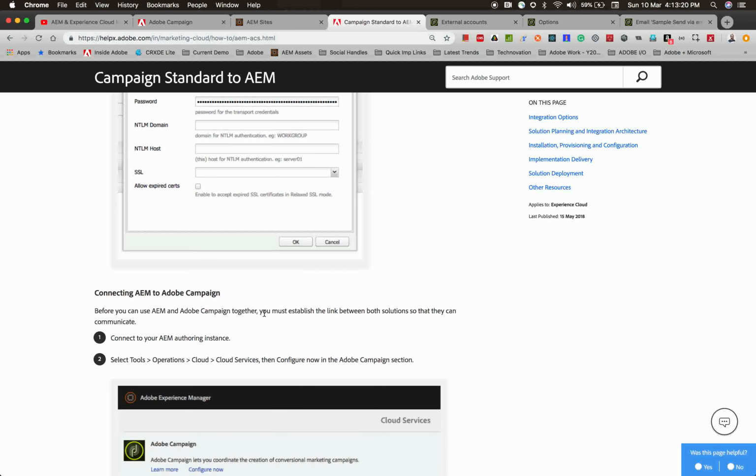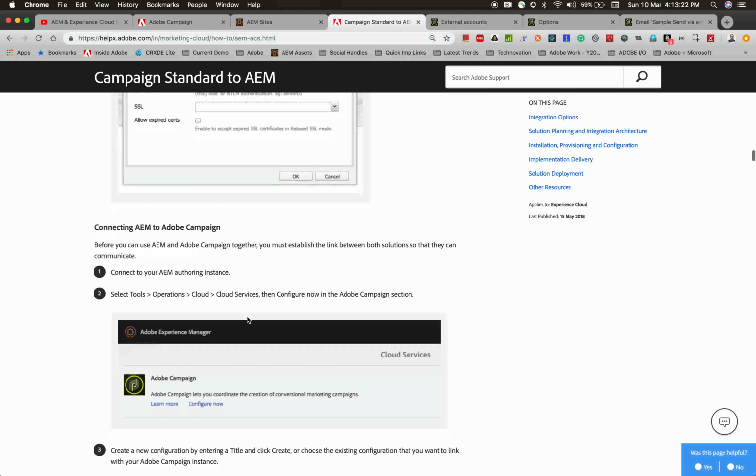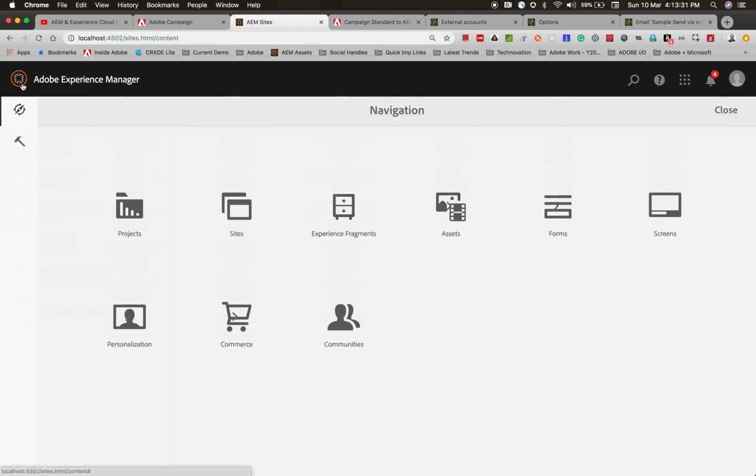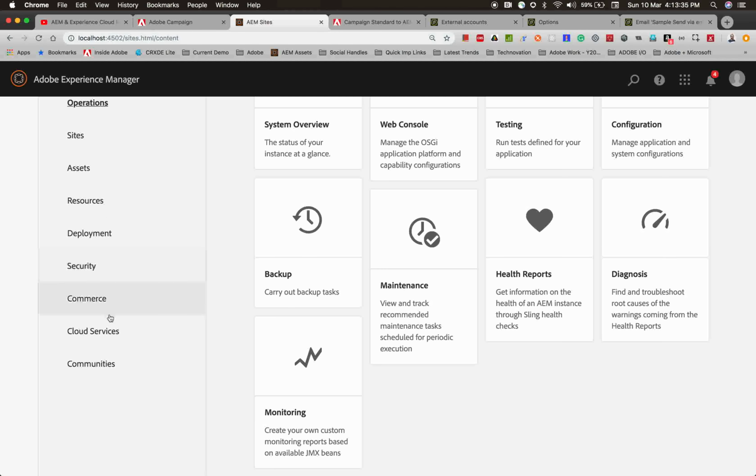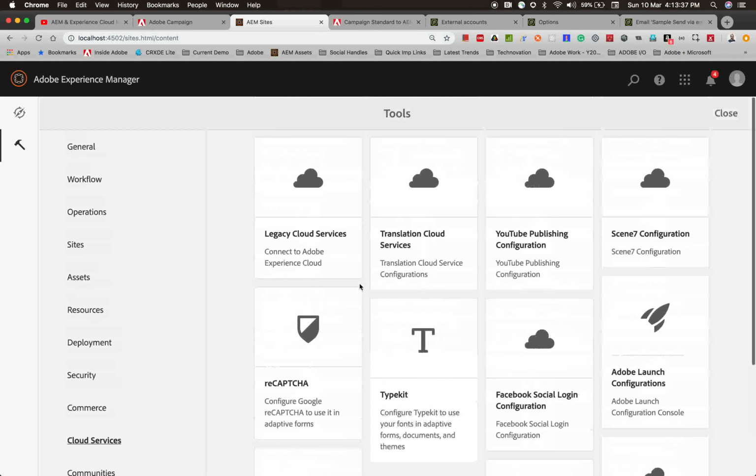So I can avoid this first step. I can directly go back to connect AEM to Adobe Campaign. So I can go to operations, tools, operations. Now it has changed, it is under cloud configurations.